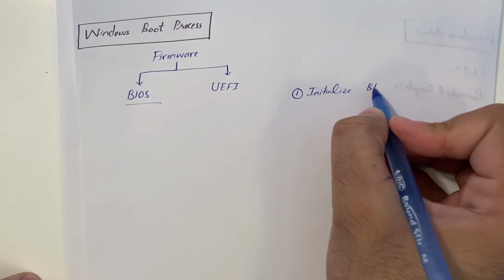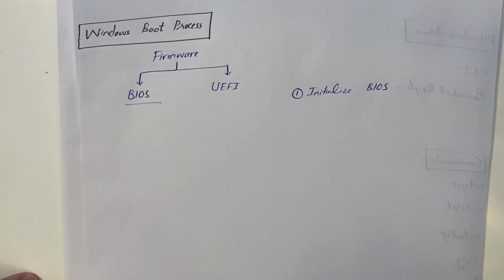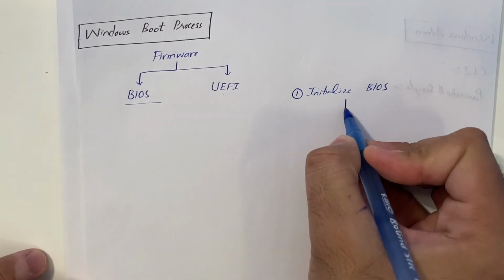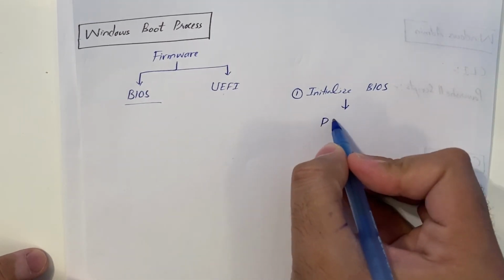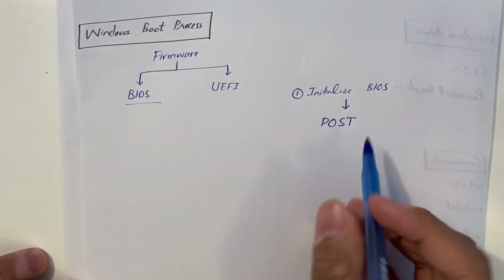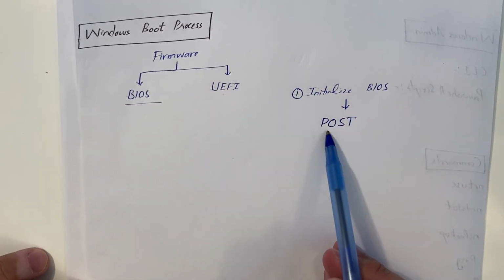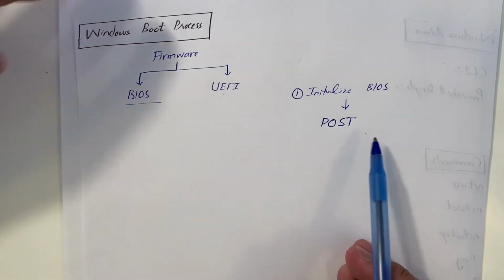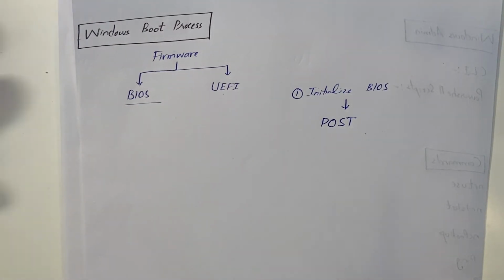your BIOS. So when you restart your computer, BIOS is initialized. It means it is fully ready to take input from the user. For example, you can give input from your keyboard, from your mouse and all. And after it initializes the BIOS, the next step is it runs POST. POST is called power on self test, where it tests all its components and everything.